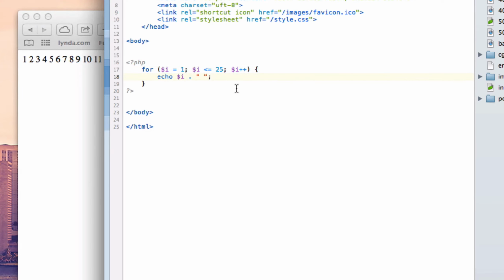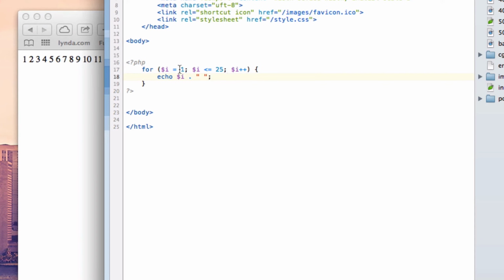So now let's talk about when you use for loops. For loops are really, really good when we know exactly how long we're going to need to use them. Now there's other kinds of loops that are better when maybe we don't know how many times we're going to need the loop. But if we know how many times we're going to need it, for example, we know that this is going to be until it's less than or equal to 25, for loops are great. So that's when you would use a for loop, basically when you know how long you're going to need it for.